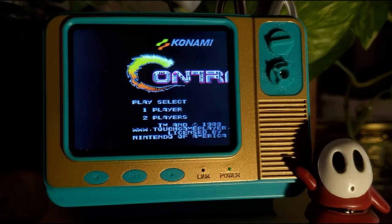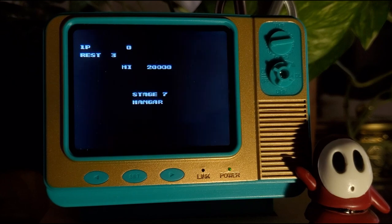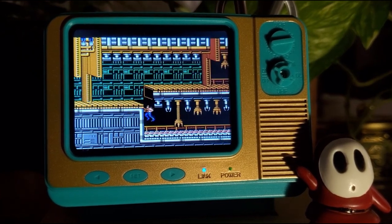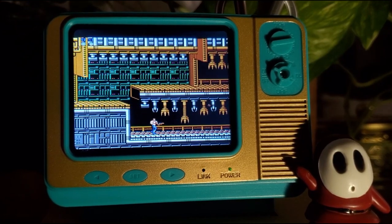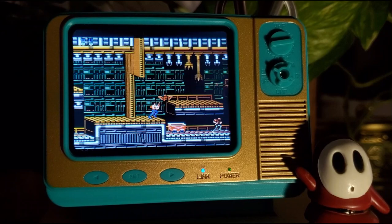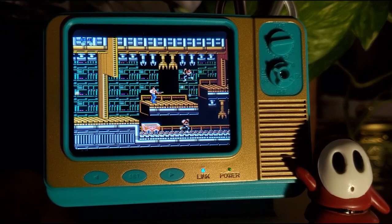Okay, it's regular Contra. Is there anything? Stage 7. Okay, I guess they give you the stages here, but... What the fuck? Why would they do that, bro? That's so stupid. What the hell? Oh, great. No, I can't. I'm out of here, bro. No. Oh, shit. Yeah. Take that.